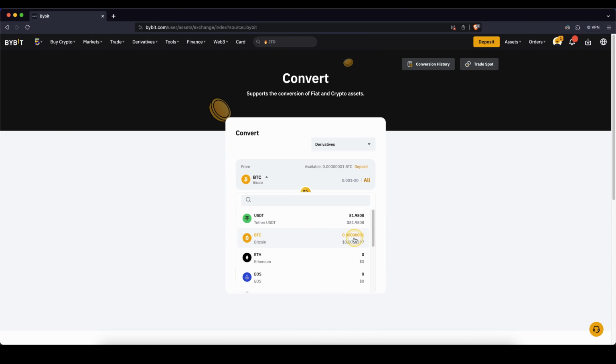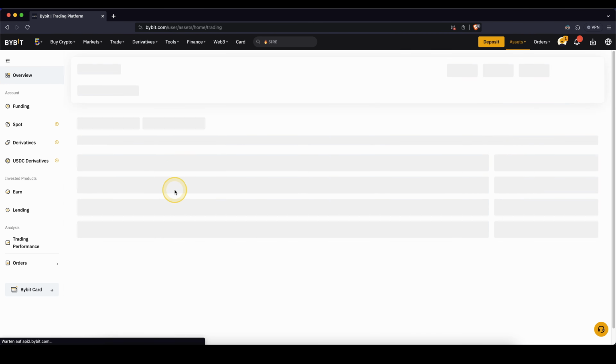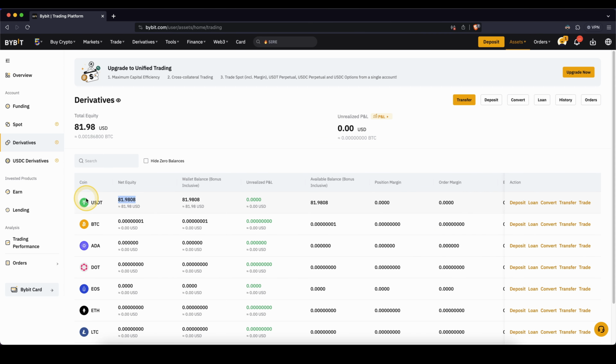For example, I have some Bitcoin in here. I can just choose the amount. Okay, now it's a little bit not enough, but then you can choose to US dollar Tether. Just select all right here, and then you will receive the same money right here in US dollar Tether. Just click on convert in your derivatives account, and then you have it in the right currency. And then if you go back to your assets, make sure that you have it like that in your derivatives account. If you go in it, then you have here your US dollar Tether. And that's when we can now trade with it.